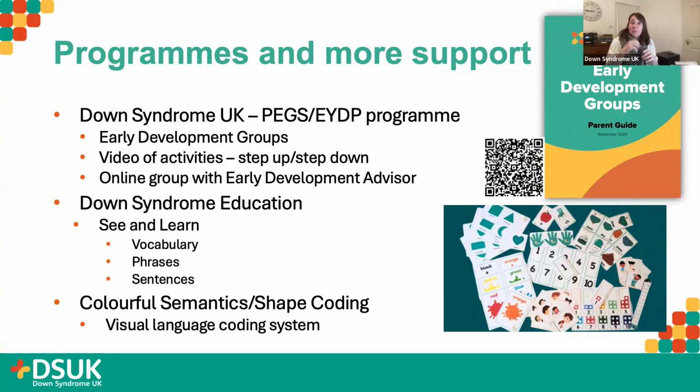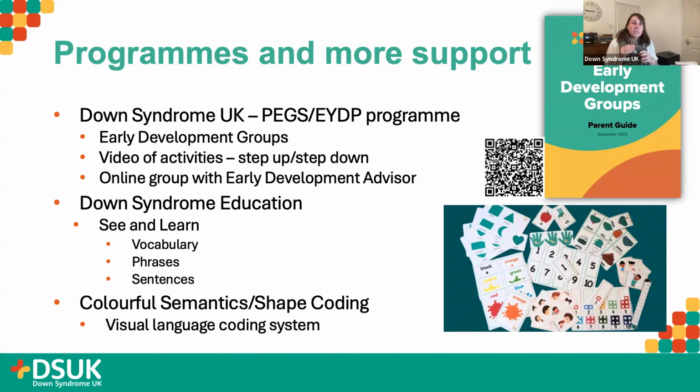So these are broken down. I've gone today, right, I've got to cover the early years, kind of 0 to 4. Let's go in an hour. And in the early development group videos, once a month, you get some activities to have a think about practicing. We'll demonstrate those for you. And this is how to make them a little bit easier. This is how to make them a little bit trickier, depending on where your child is.